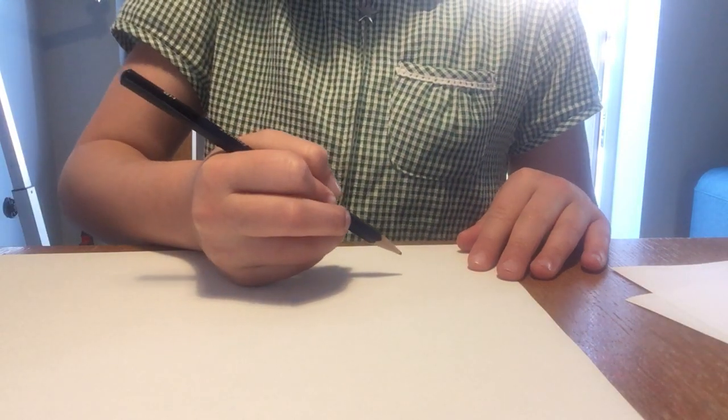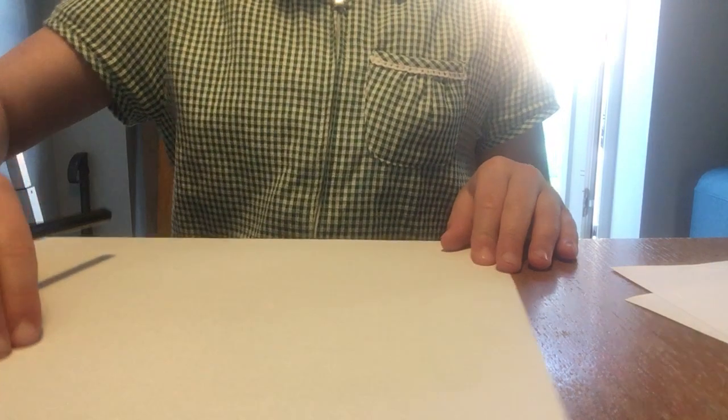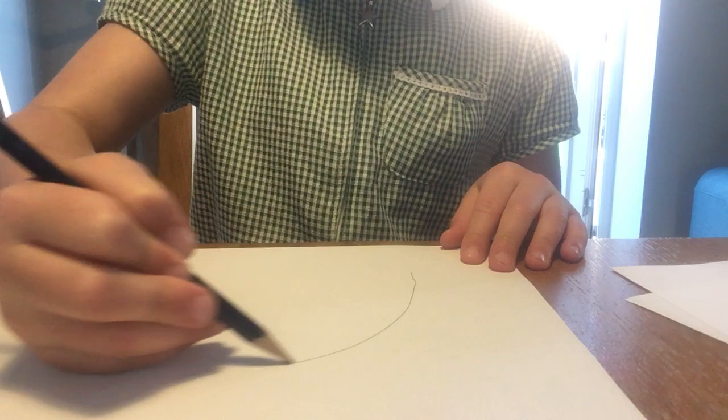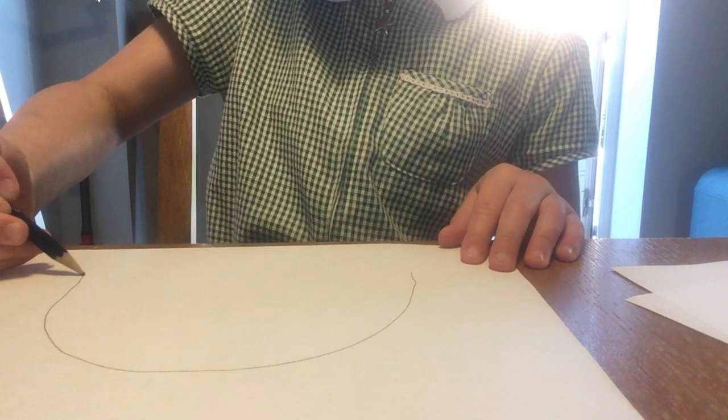Let's start by drawing a teacup. So I'll be drawing a teacup today, simple and easy I can make it. So first of all, we're gonna draw the cup base. So don't worry if it's not how you planned out, that's totally fine. We're going to do now like a hill or a bottom of a U. So a bottom of the U, I want about this size.